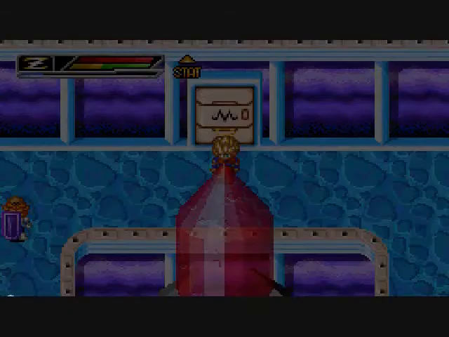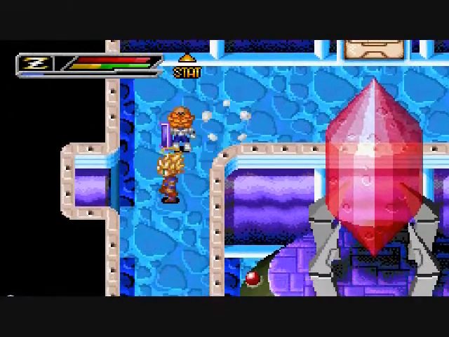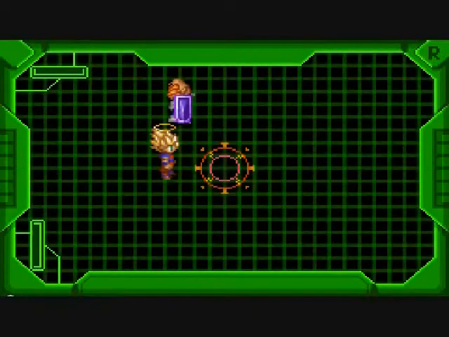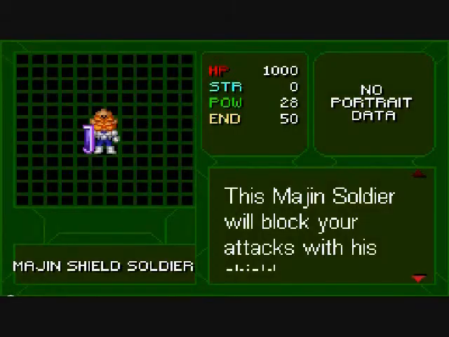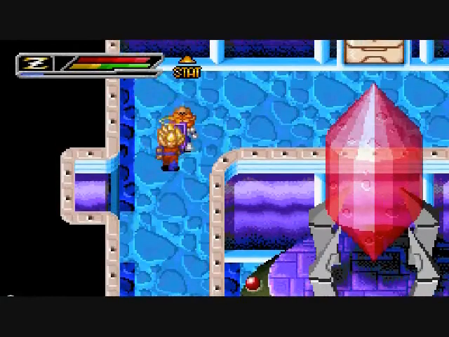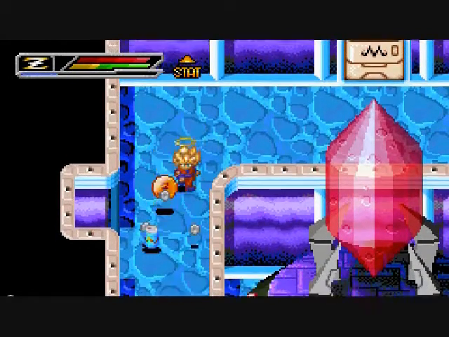Let's enter this way. That's a giant crystal. I want it. Badly. You know what? Why don't we examine these guys? These are Majin soldiers. They're the same as regular Majin soldiers, except they won't have a shield, and they're annoying, which is why they must die. So the shield, my bad.